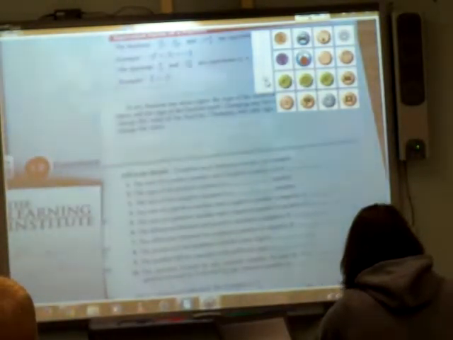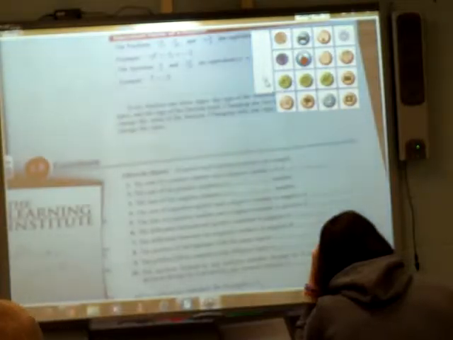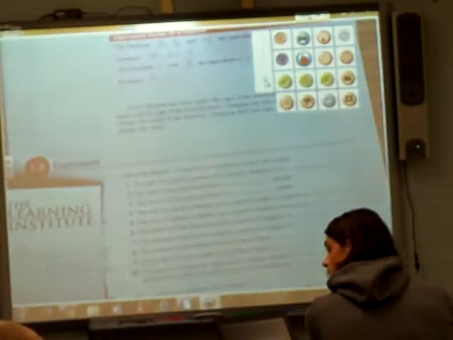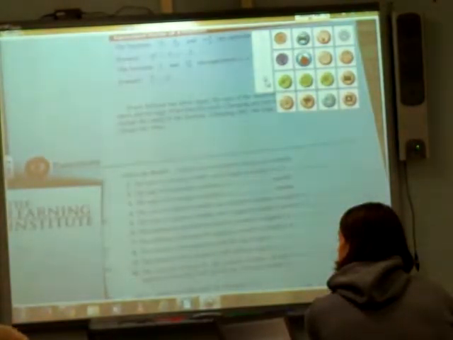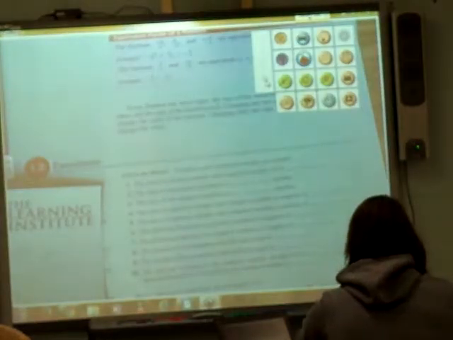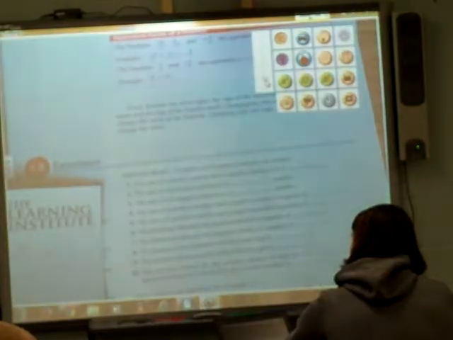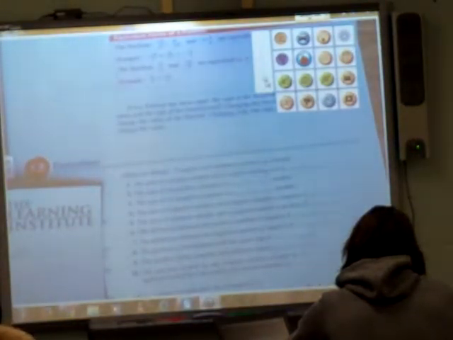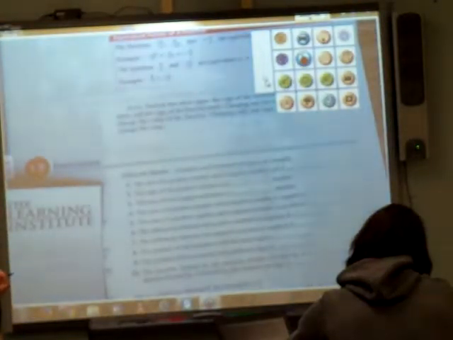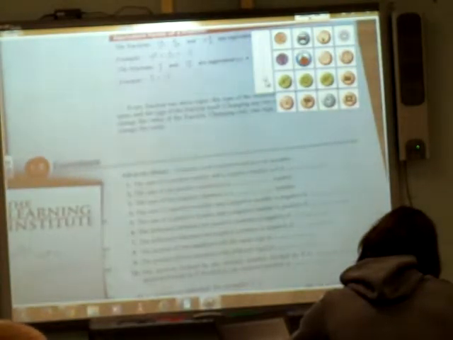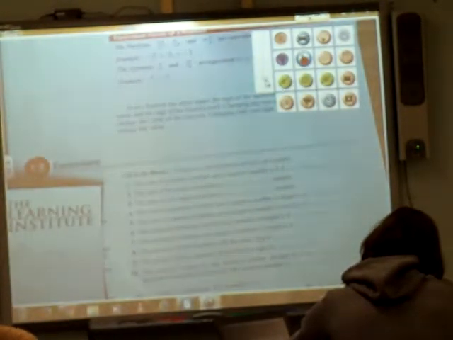All right, number six, we went to difference, so we're going to subtraction. The difference between two positive numbers is negative if. So I've got to subtract two positive numbers and try to get a negative. Which one of these gets me a negative answer? The bottom one. Why? How can I describe that? We're taking something larger away from something smaller. If we wrote it absolute value-wise, the 4 is larger. It's got the minus sign in front of it. Describe all that. And I think the next question will be difference between two.